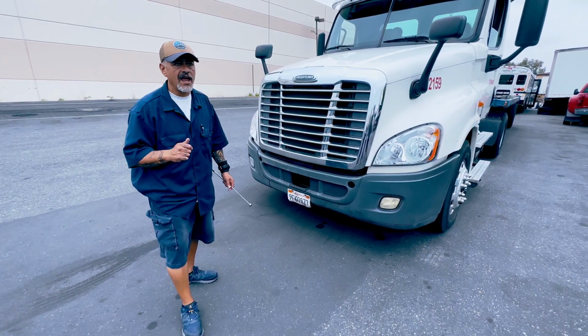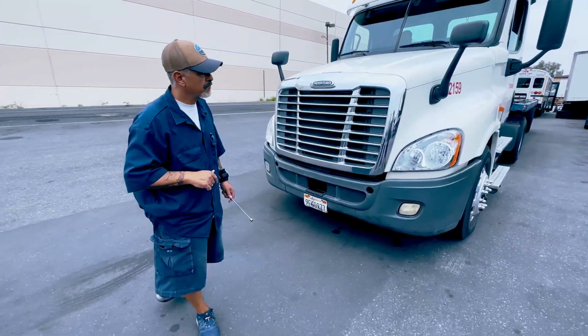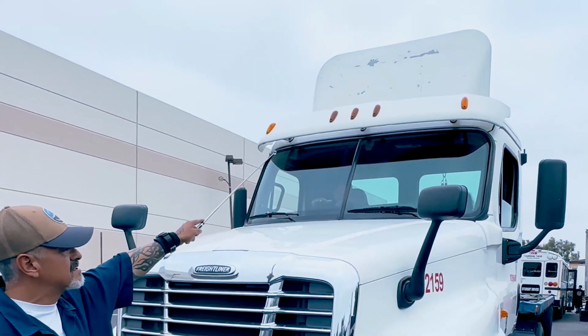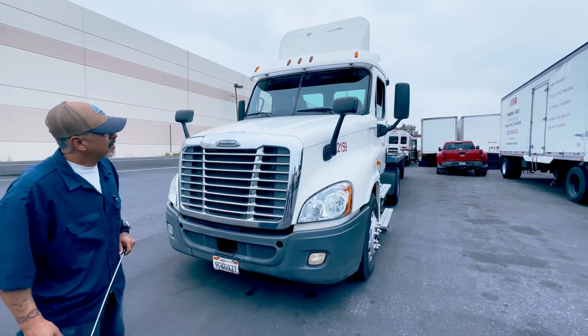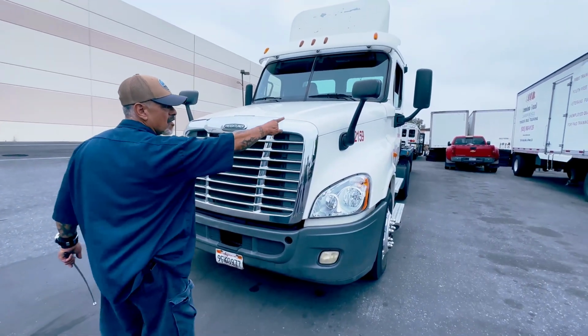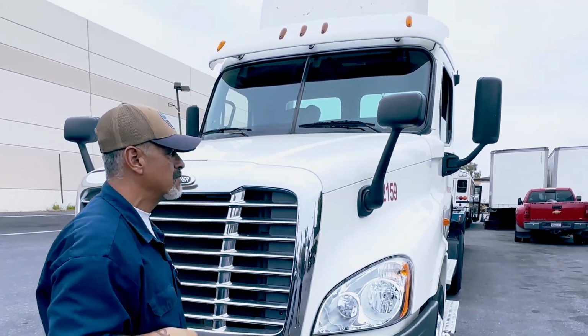We're gonna do section A1, manual pre-trip. I'm gonna start with my top lights, which are my clearance lights. They turn on and off, not cracked, that they're bolted tight and secure, proper colors amber. These are my spot mirrors. They should be bolted tight and secure to the truck, not cracked or missing.